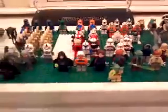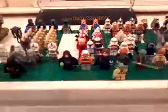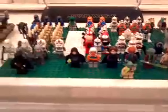This is my Lego Star Wars that didn't get destroyed during the move. So, yeah. I couldn't rebuild most of these, but I did my best. We have the Assassin Droid, Speeder. Then we have the Droid Carrier. Then we have all these snowtroopers in the back. Then another guy, Darth Vader, that guy.